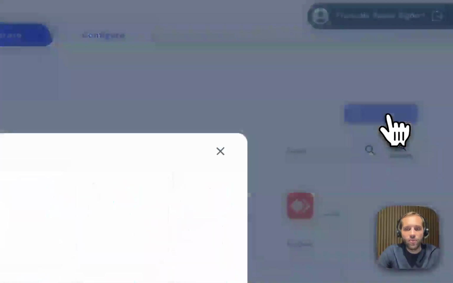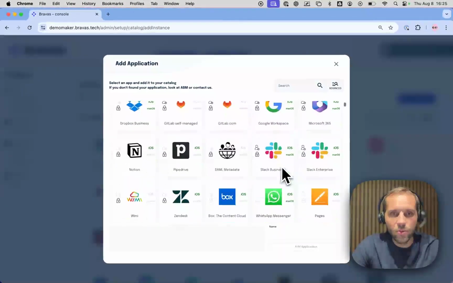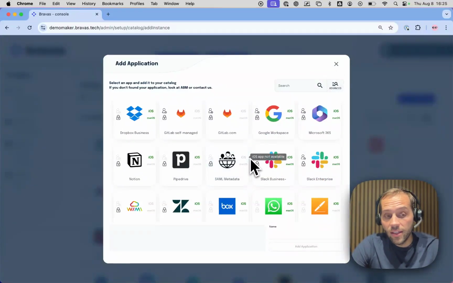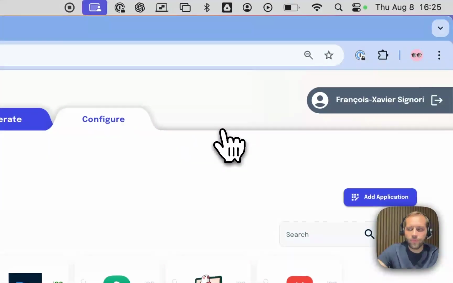And these apps, sorry, you can choose them from an app catalog here. Very easily, we have over 400 apps that you can use, different applications here, different features linked to the apps. If there are any apps that are missing here, you tell us, we can add them. We also created the blank SAML metadata template that you can integrate your own apps for passwordless authentication.